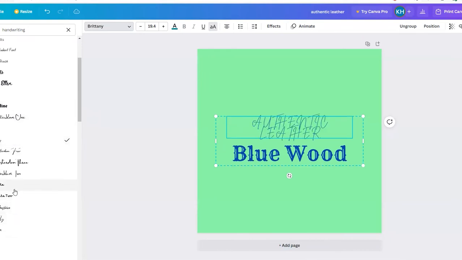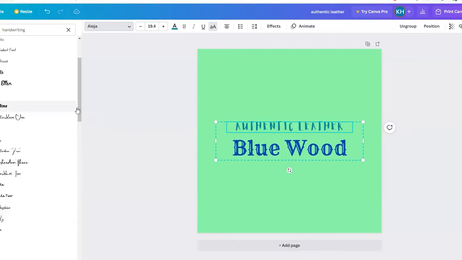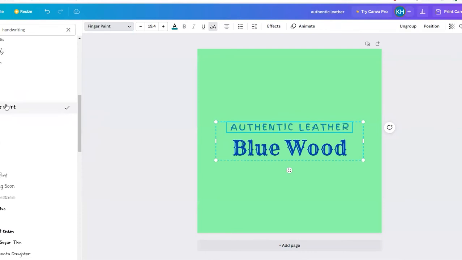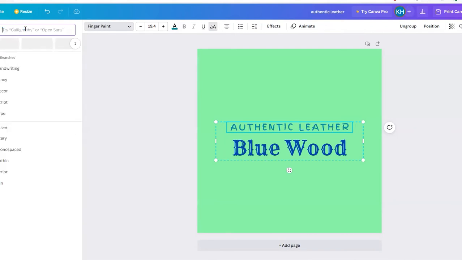Ooh, that's kind of hard to read. So maybe we don't want that. Or maybe I want it to look like this. That's kind of cool, especially if it's for a littler kid's birthday. So that is a really cool thing that's available, to be able to search for a font style. And this works for calligraphy, and they even give you suggestions, corporate, display, and so on.